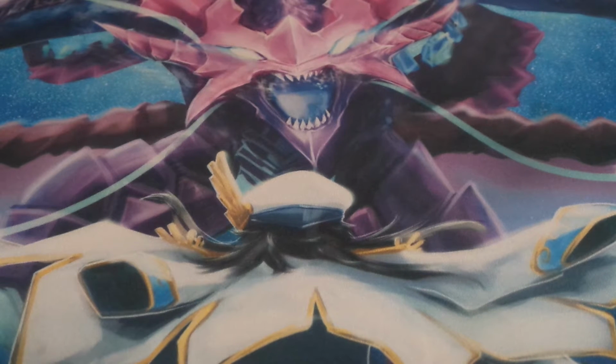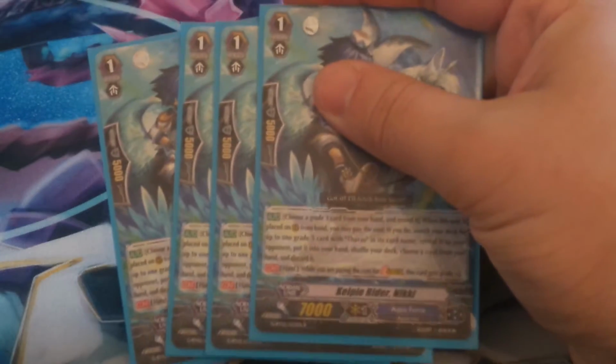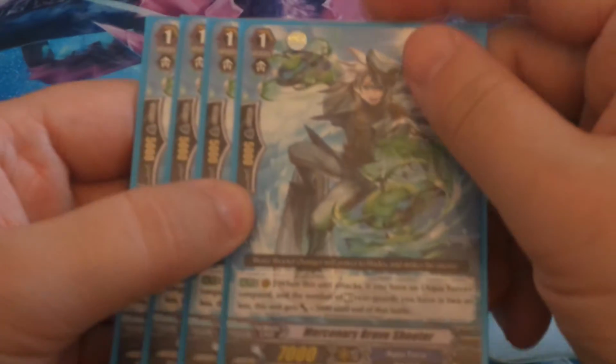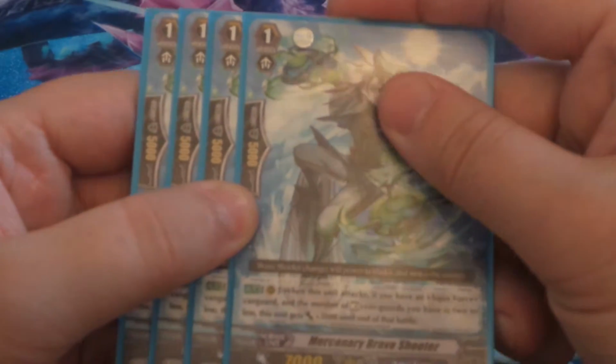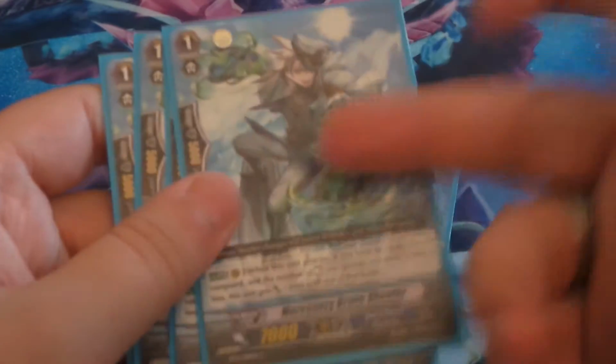No pun intended there. For the grade 1s, 4 perfect guards, 4 Kelpie. I love this card's artwork, and stride fodder is good. And then 4 brave shooters. I really like him. I've done a lot of experimenting. I've tried pretty much every option available for the grade 1s, like Wheel Assault and all these other guys, and I have found that I really like this guy.